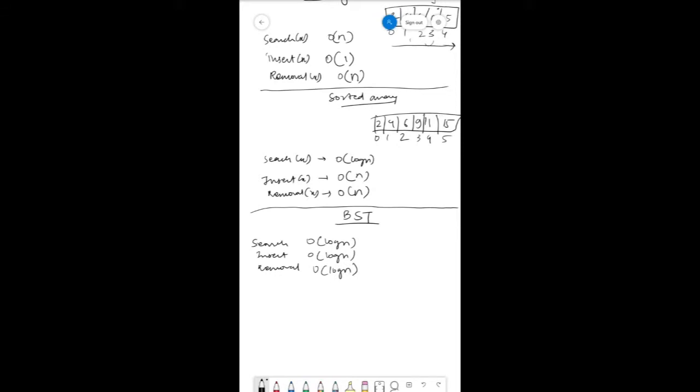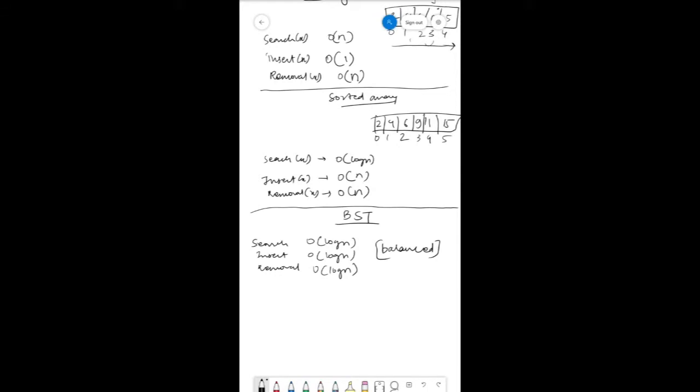Now this is in the average case. We always take this as the average case, not the worst case. In a BST, we can use the average case and avoid the worst case by making sure that it is balanced. The binary tree is always balanced. Now let's see how a BST minimizes cost for all these operations when balanced.